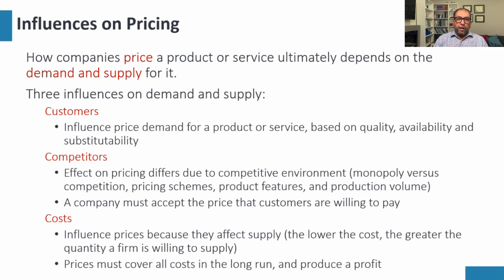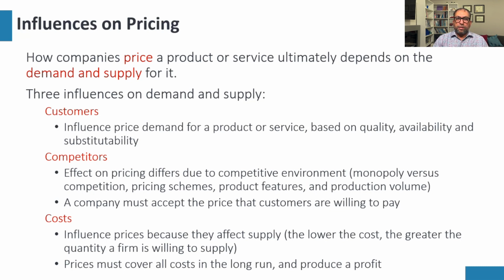The second is the competitors, like those who are selling very similar products to ours. So the effect on price, again, depends on the market structure. If it is a competitive market, then competitors are not so important. But if it is monopolistic competition, like an imperfect competition or an oligopoly type of market, yes, competitors matter. And if it is a monopoly, then there is no competitor. So that is not the important factor there.